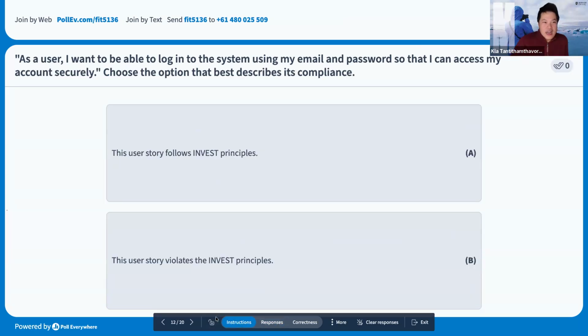Next: as a user, I want to be able to log into the system using my email and password so that I can access my account securely. Does this follow the INVEST principles?